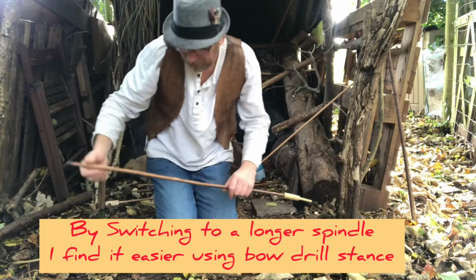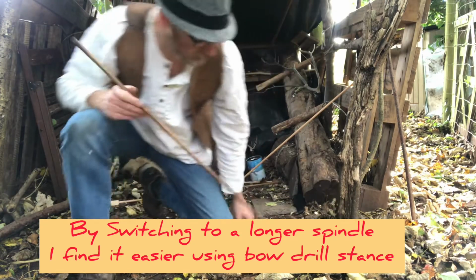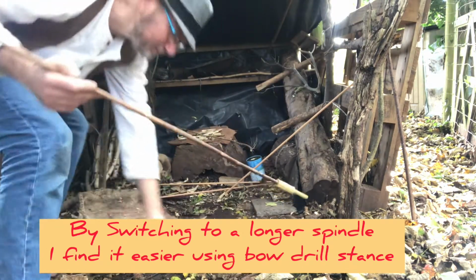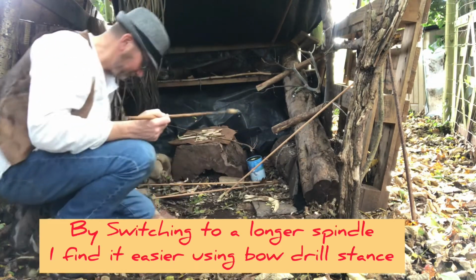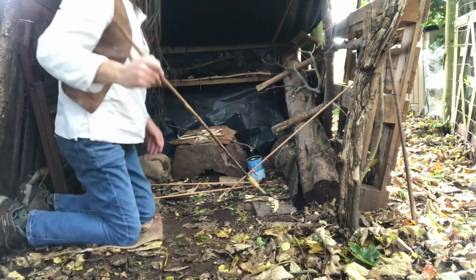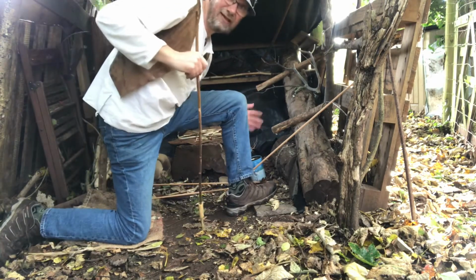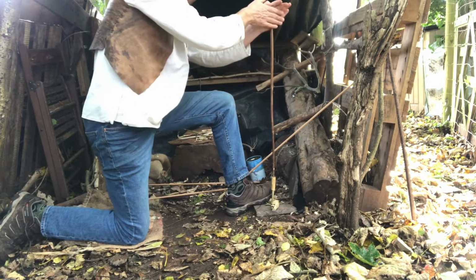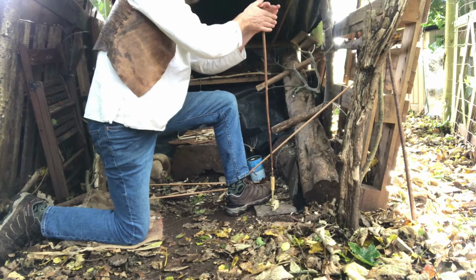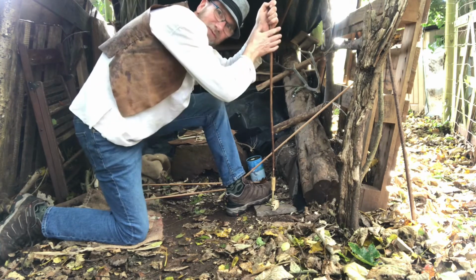With a longer spindle, I could then switch to what I call a bow drill position. Which is basically, like in a bow drill, you're kneeling like this. And so with this, this is a lot more comfortable for me. Can't see me, I will move the camera back. This is a lot more comfortable for me.